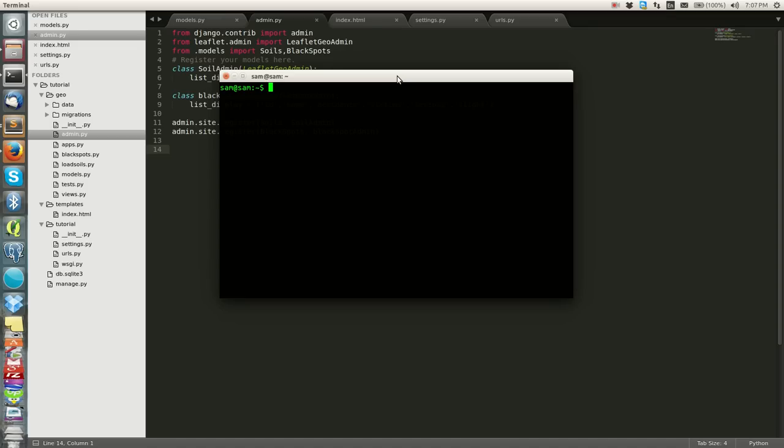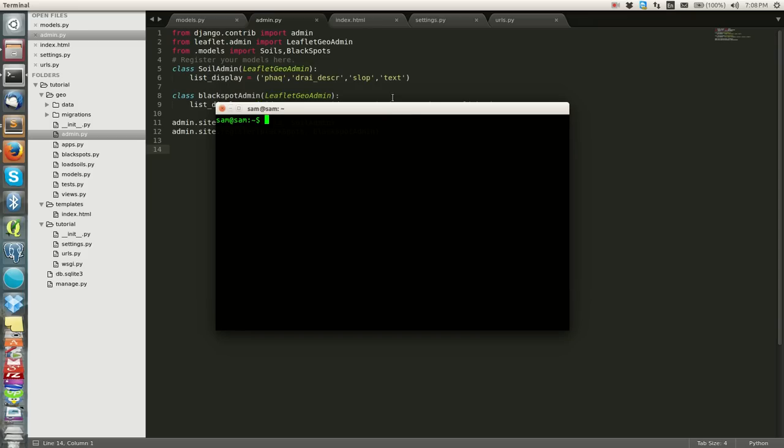So I'll be showing how to take the data from the Django model or the GeoDjango model into Leaflet, and then change the styles or maybe display it in a number of ways.